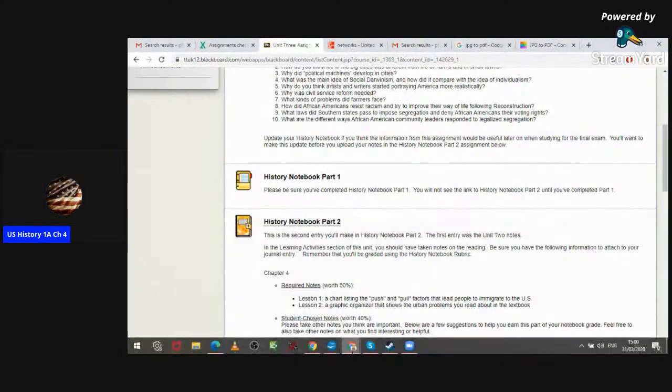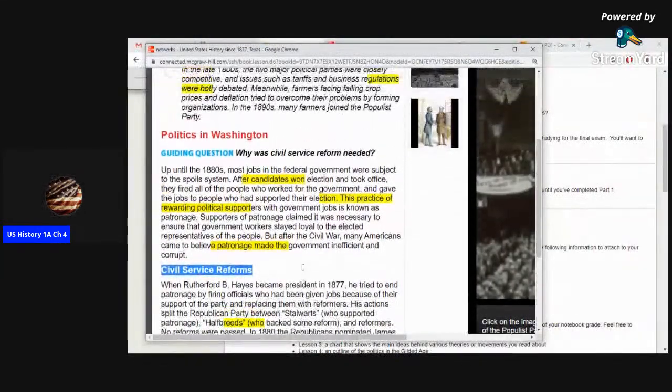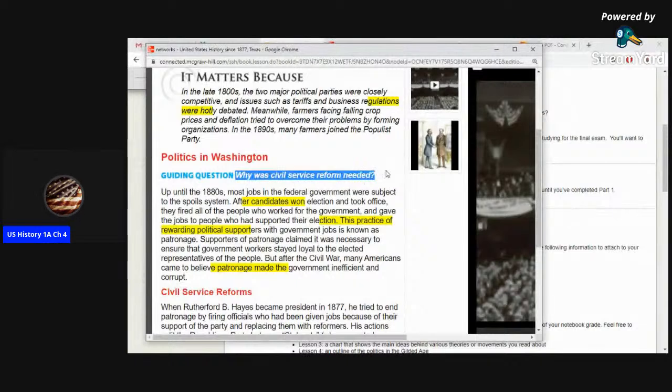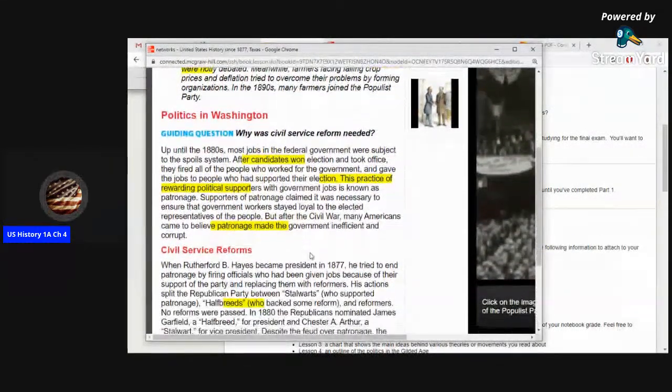So let's move ahead. Civil service reform. So we have that question, right? Why was civil service reform needed? Civil service are people that work for the government. I know here in Brazil, people have a lot of fights with the civil servants too, because some people say, hey, they have this job and they have a guaranteed salary and they don't always have to do a lot of work. So a lot of times can be corrupt. Now, of course, that doesn't mean every civil servant is corrupt. But when you have a situation like this, it's easier to have corruption.